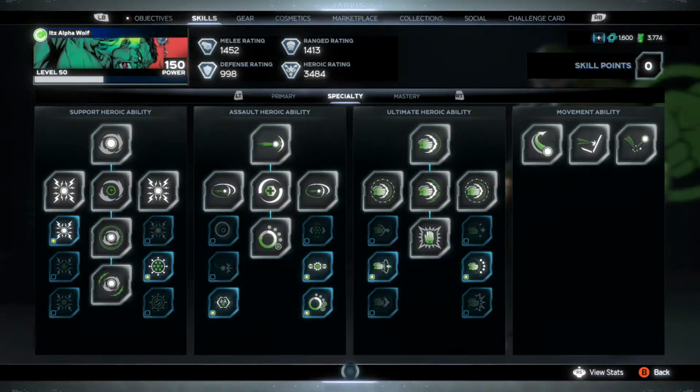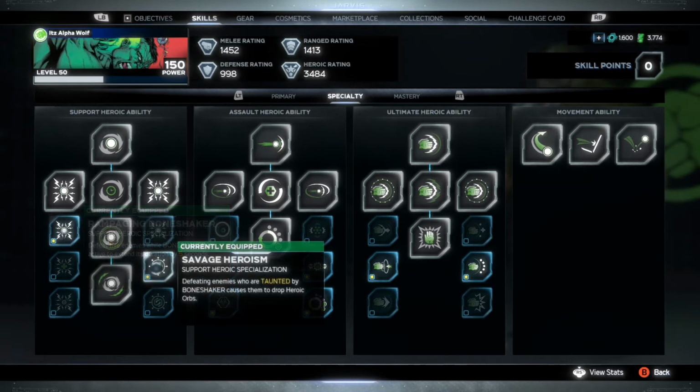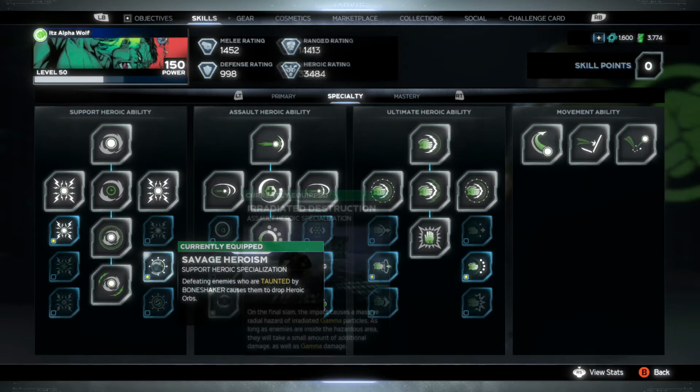Beginning with the specialty tree, the first skill for your support heroic, Bone Shaker, will be Rampaging Bone Shaker, which causes the duration of it to extend by 5 seconds when you defeat 5 enemies while it's active. The second skill will be Savage Heroism. It causes any enemies that are defeated while taunted to drop heroic orbs, which is huge for us.